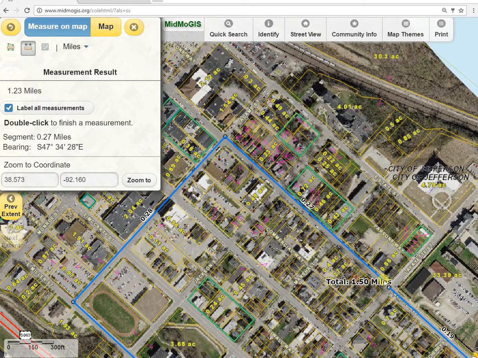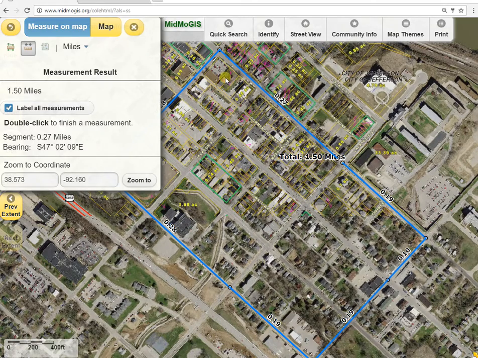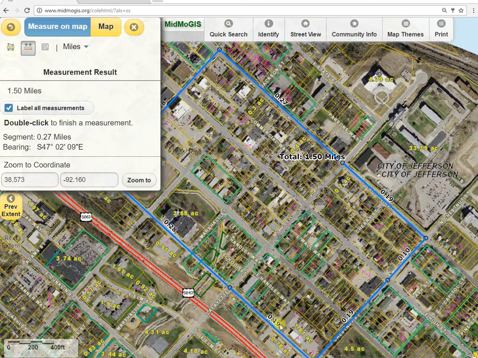So it worked out pretty well here. I'm going to double click to finish. And as you can see, it shows each segment, how far that is, and also it shows the total. So that's a handy little tool.